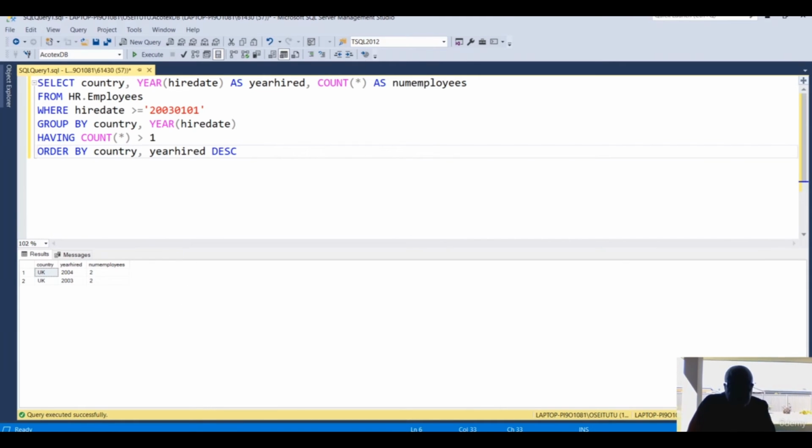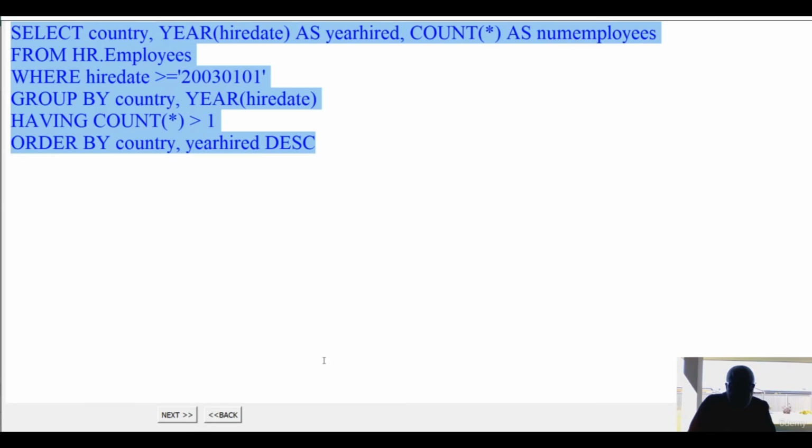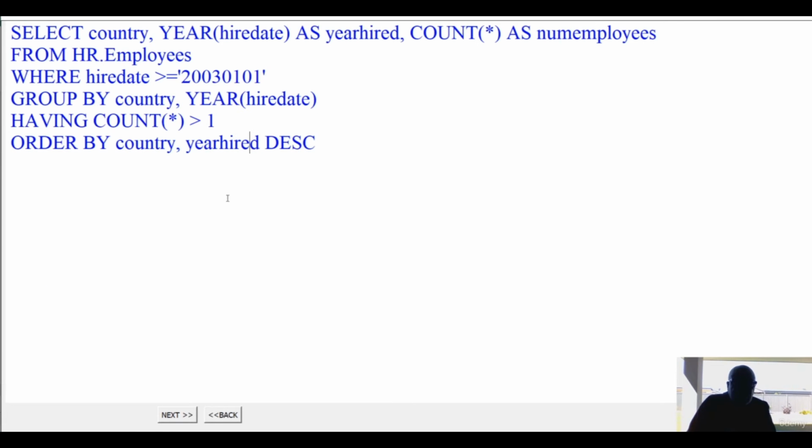So going back to our interface here, we're trying to select these attributes from the employees table, and we are filtering for only employees who were hired on this date, that is 1st January 2003. And when we've got the result, we want to place them into groups of countries. So we want to group the employees into countries.